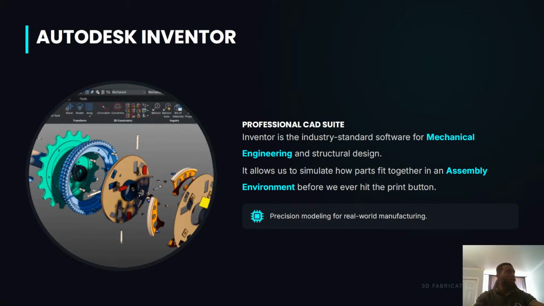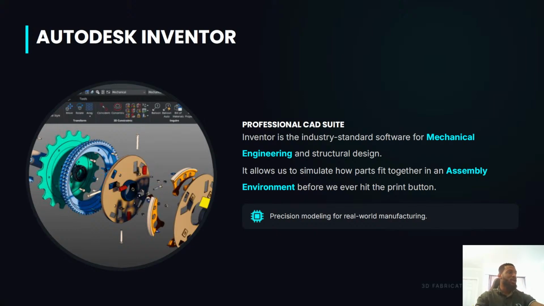Today we're going to be using a more advanced software than in the previous lesson. Last time we used Tinkercad, but today we're going to be using a mechanical engineering software called Autodesk Inventor. With this software, you can not only model, but also calculate the cost of material and the weight of the material.